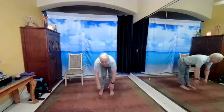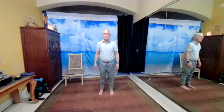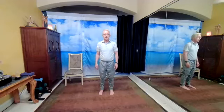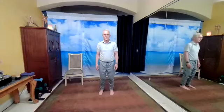Now when we inhale, slowly come on up. And exhale, stand here for 15 seconds. Nice and straight, shoulders over the hips, knees are soft, not locked. Shoulders over the hips, hips over the knees, over the ankles.